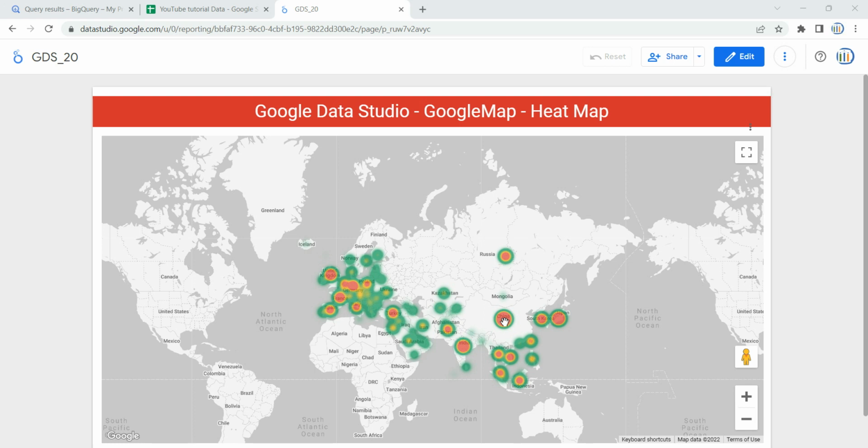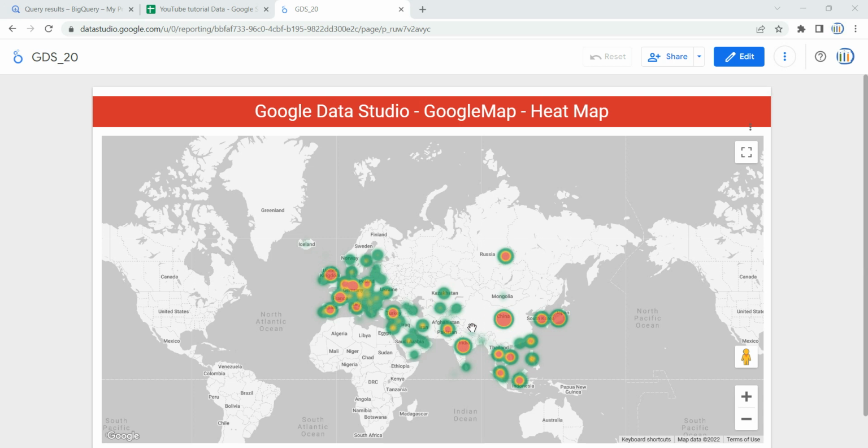The next question that should be in your mind is how exactly the heat map works. A heat map, or in general a Google Map chart, allows us to visualize location data in Google Maps, and based on Data Studio documentation, each Google Map consists of two layers. The first layer is the background layer, which displays the Google Map interface, and the second is the data layer. This data layer displays data as the filled region depending upon your configuration.